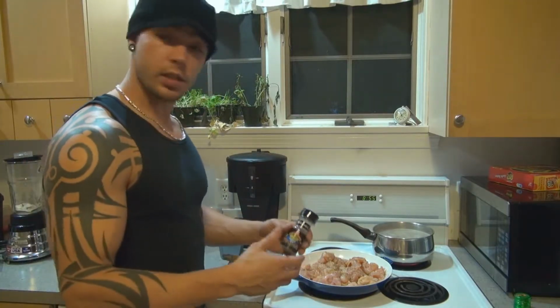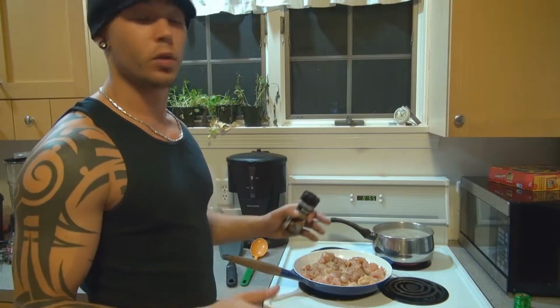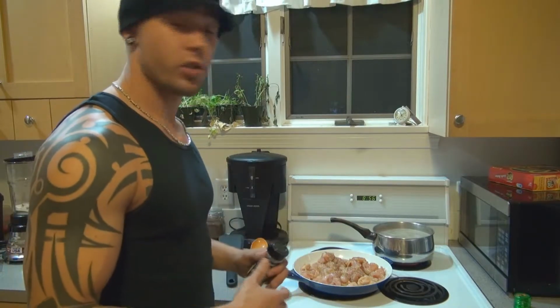If you like different seasonings, use different seasonings. If you don't want to put onion soup mix in your rice, you don't have to. If you don't want to use rice, you can use potatoes or whatever. These meals are going to get reheated, and there's no way I'm eating reheated potatoes. I think that's disgusting. So that's just me.